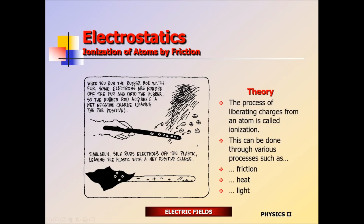All right, so what little we covered so far, let's apply this to the lightning phenomenon. So what's lightning in essence? That was a question that I asked before. Let's start answering the question. Lightning is an electrical discharge. Okay, it's the opposite of ionization. In the ionization process, you're literally separating the electron from the atom. During lightning, electrons and the atoms are coming together. And when that happens, a tremendous amount of energy is released in the form of light, sound, as well as heat. So lightning is the opposite of ionization. It's called electrical discharge, in essence. Lightning is an electrical discharge. So the question is, what's causing the initial separation of the charges before they come back together again? Is it the friction, is it the heat, or is it the light?